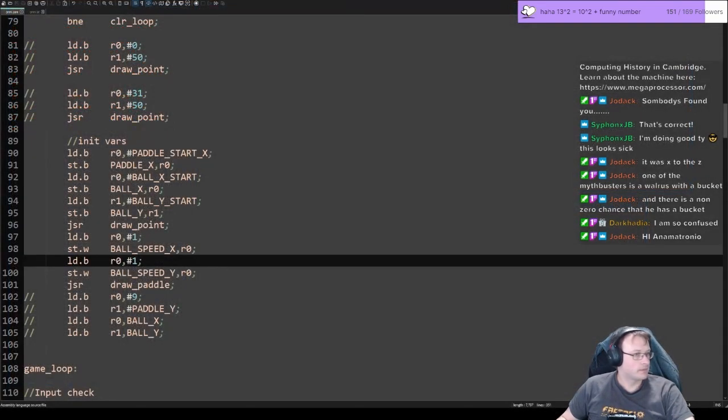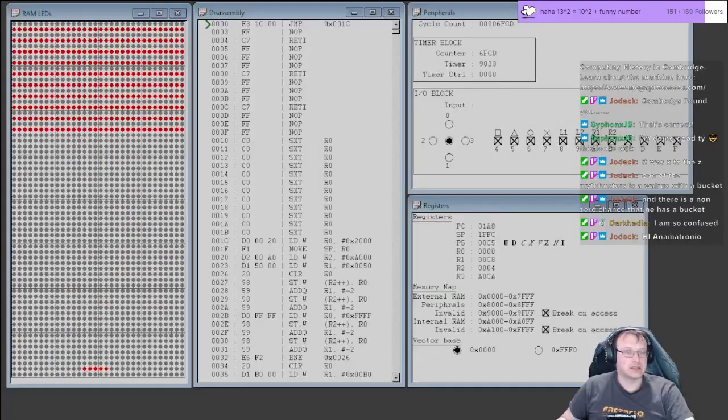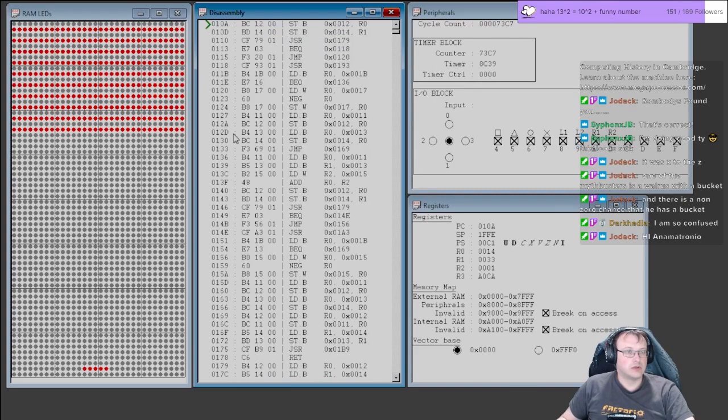Okay. In fact, we'll stay in the sim. I'm going to have a quick look to see where the start of the check for the update ball code is.